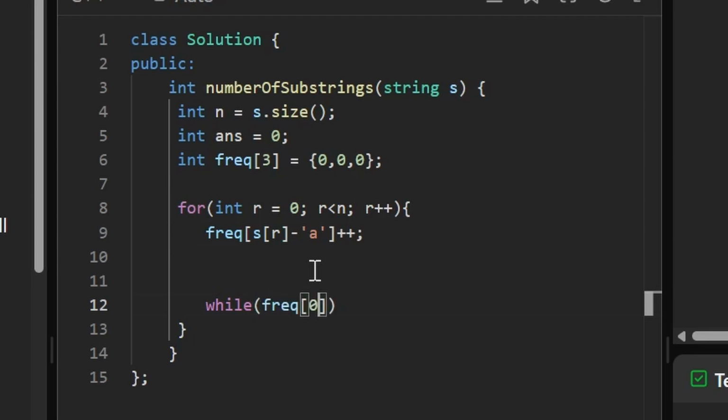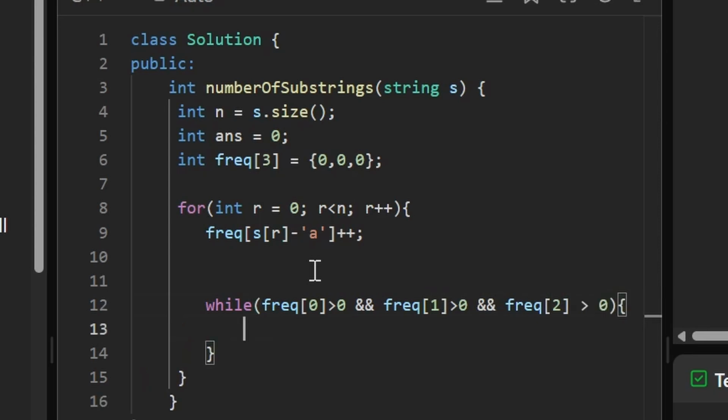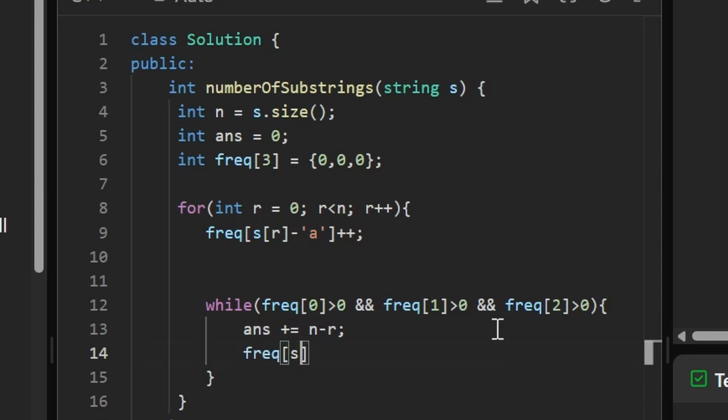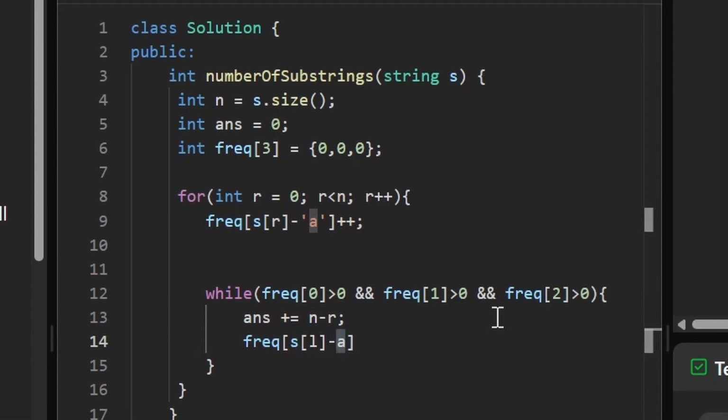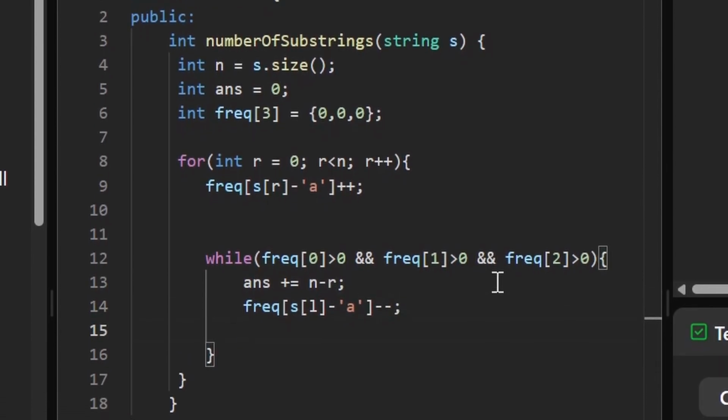So whenever we get frequency of 0 greater than 0, and frequency of 1 greater than 0, and frequency of 2 also greater than 0, we are simply going to store the answer plus equal to n minus r, and after that, decrease the frequency of the current left one, minus a, and then increase L by 1.